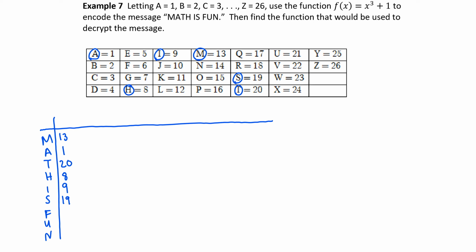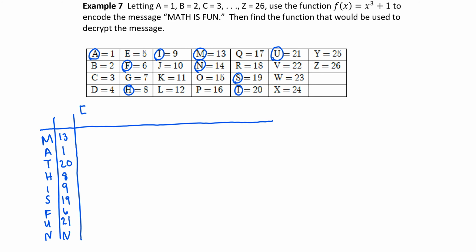Some languages, by the way, do this naturally. Maybe you're familiar with Roman numerals. Roman numerals uses letters to represent numbers. Both the Greek and Hebrew alphabets not only have letters to their alphabet, but each letter corresponds to a number as well. So it's kind of interesting, FYI. Okay, so we've taken our message and we've converted it into a numerical code.